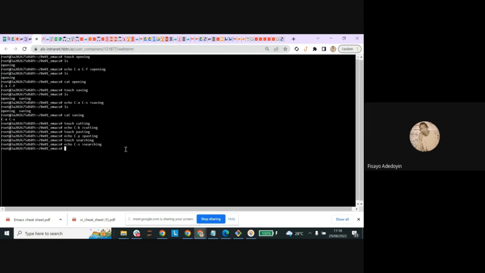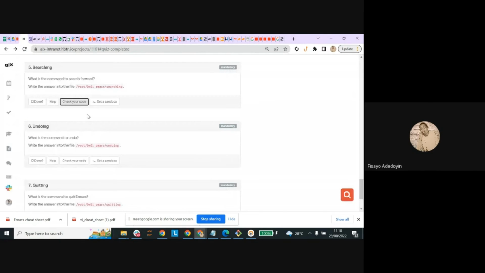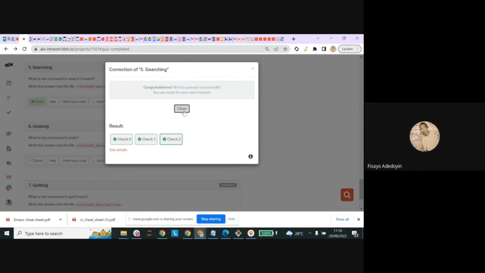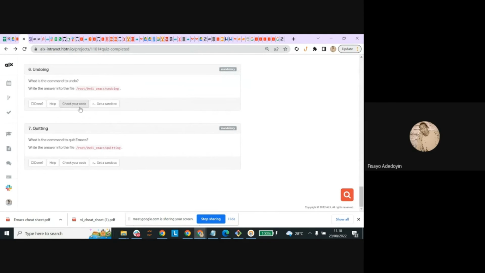So this automatically writes into searching. So you can just go back now, check the code, start a new test, searching. All done.